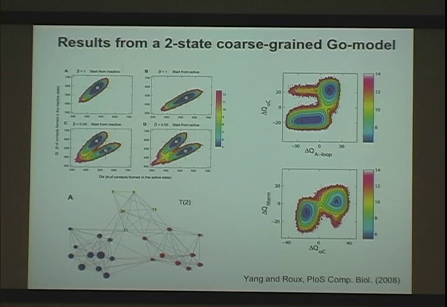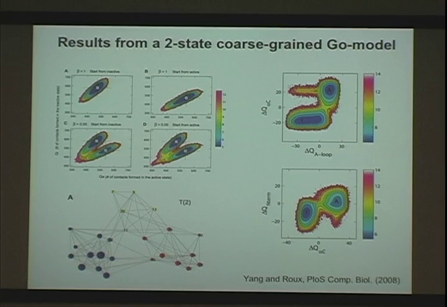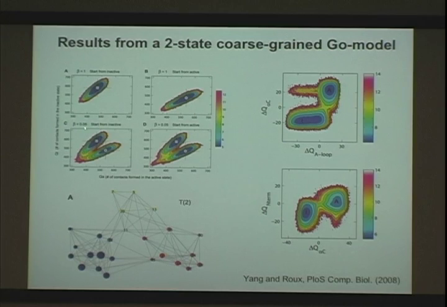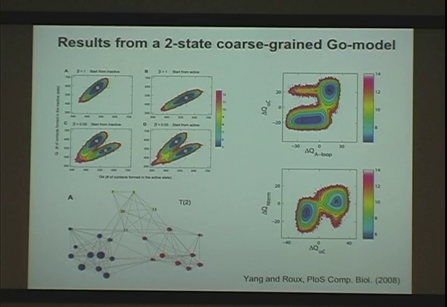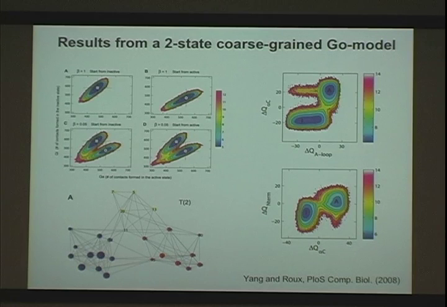So we did a two-state Go model. The Go model normally has only one stable basin, but you can extend these approaches to have more than one basin. When you put this effective mixing of the two potential surfaces, you start to have access to two basins. If you play with how much you mix the two surfaces, you can have either a very large barrier between them or a smaller barrier. This is really a Mickey Mouse cartoon of reality — it will not be quantitative because energy barriers are, at the turn of a knob, changing by tens of kcal. Nonetheless, you have the connectivity of the chain — that's important topology — and you have excluded volumes.